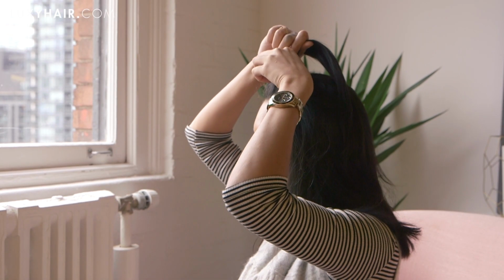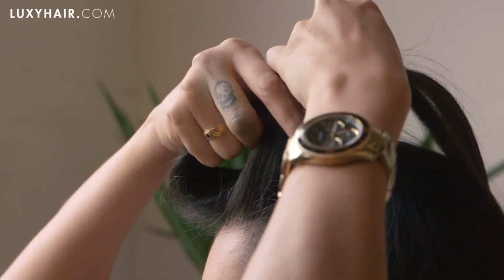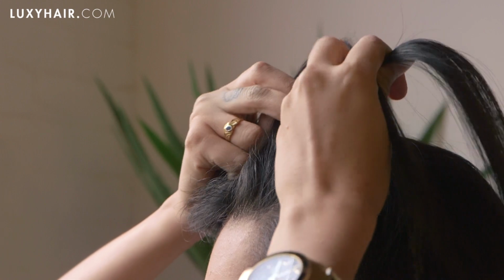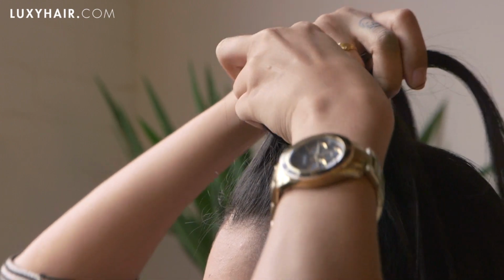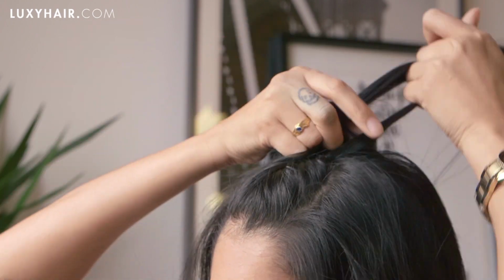Section off some hair towards the front of your face and separate it into 3 strands. Now you're going to start French braiding towards the back. Take the left strand and cross it over the middle strand. Then take the right strand and cross it over the middle strand.